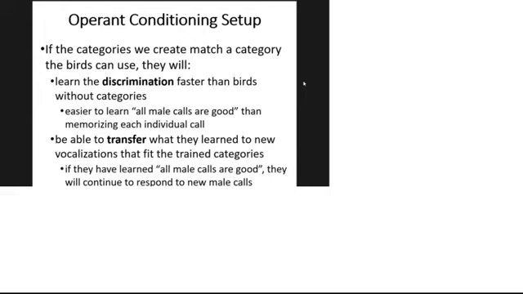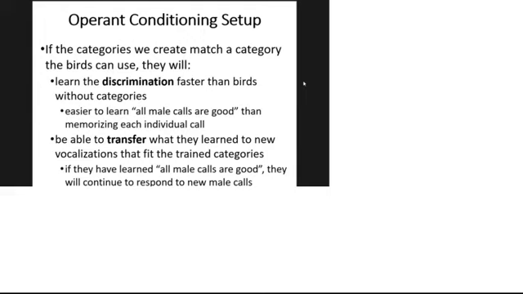Chickadees and other vocal learners have an unfortunate habit of being really good at memorizing things, especially things that are biologically relevant. So if you give them a bunch of chickadee calls, they'll actually memorize each individual call. So we get around this by using hundreds and hundreds of different calls. But these guys are very picky and will memorize if it's easier. So we've run into issues in the past where they would prefer to memorize than form categories. Just one of those things you learn after running a full experiment and then realizing that memorizing's easier than categorization, which it shouldn't be. But they are very good at it.